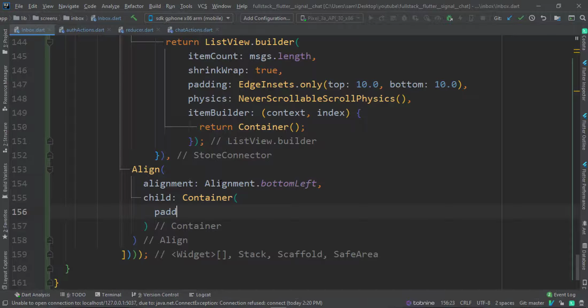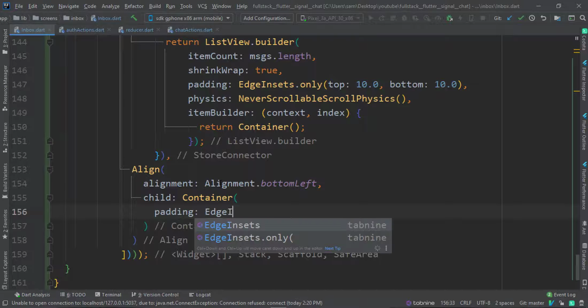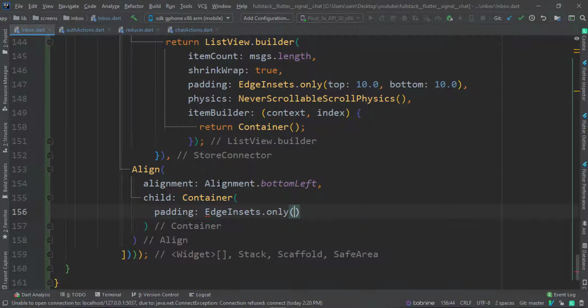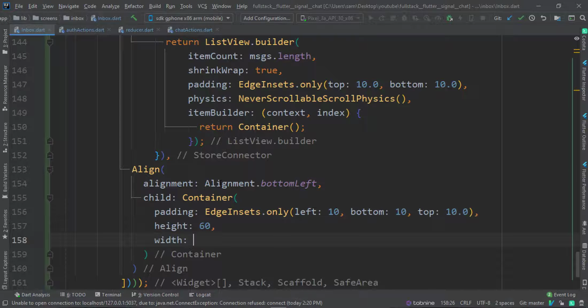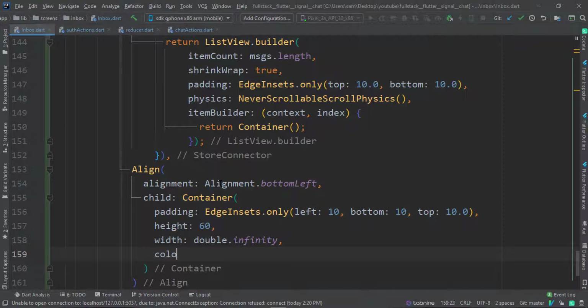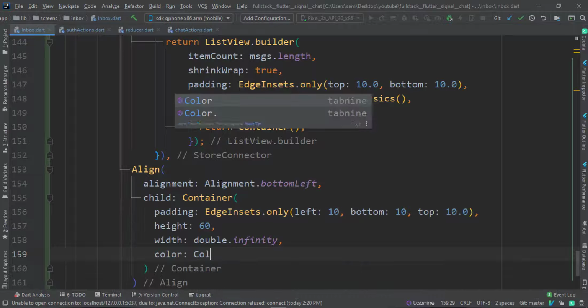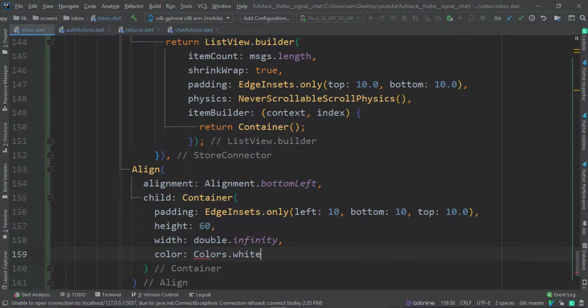Inside here we're going to have padding, EdgeInsets.only, left 10, bottom 10, and also top 10. So you can add .0. Just to speed things up, I will not be doing most of that. Then we have a height of 60, and a width of double.infinity to make use of the full width. Then we are going to have a color of Colors.white.